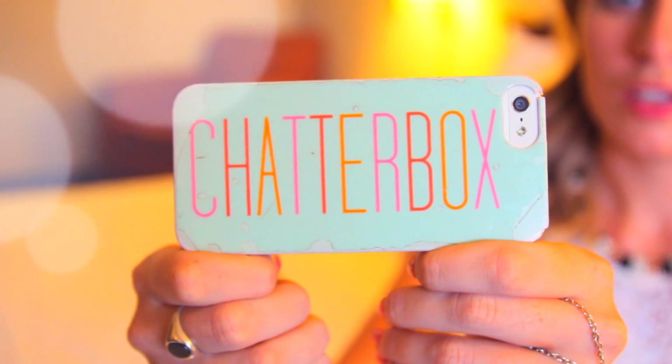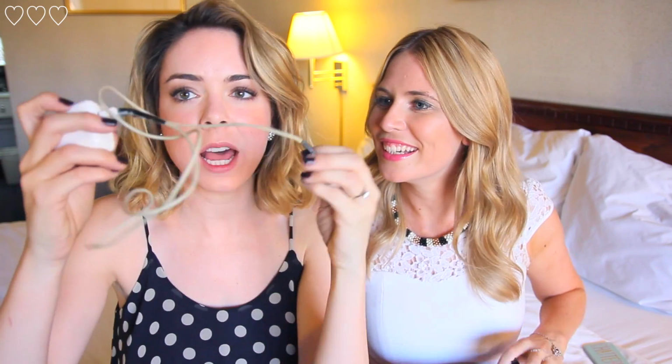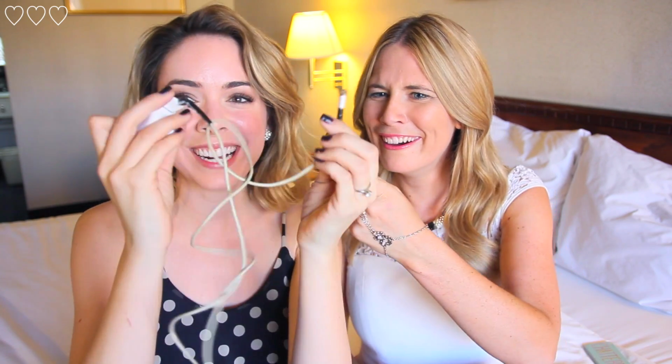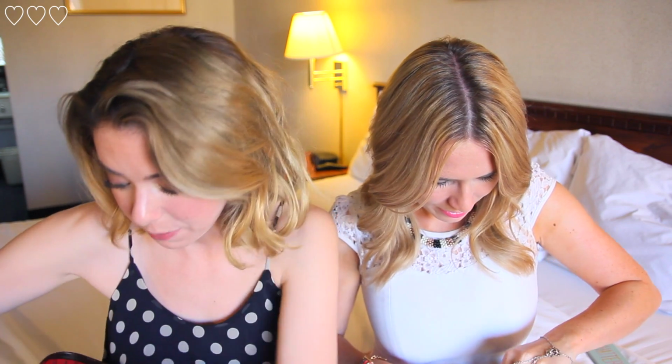With the front, crammed in, if I could get it out. Chatterbox. I love that. Very appropriate. Okay, speaking of phones, my first thing, I have this taped up iPhone charger. There's a lot of crap in here, guys. Be ready. I ruin all of my iPhone chargers. Do you yank it out of the wall? That's what I do. It breaks. I don't know what it is that I do to it that makes it end up like that, but Dan has to tape all my chargers.